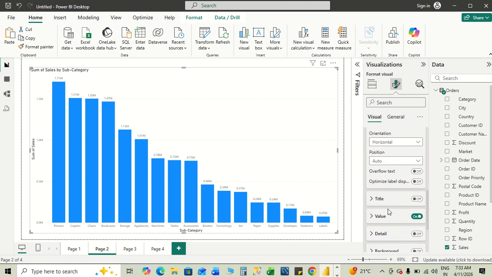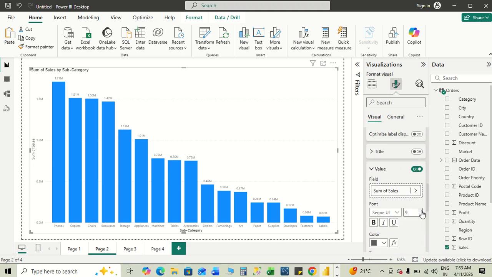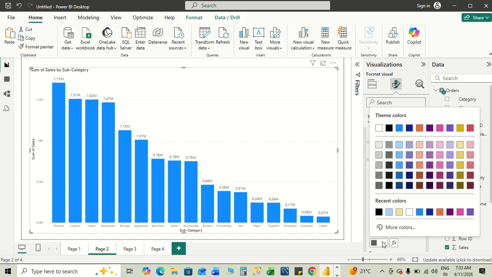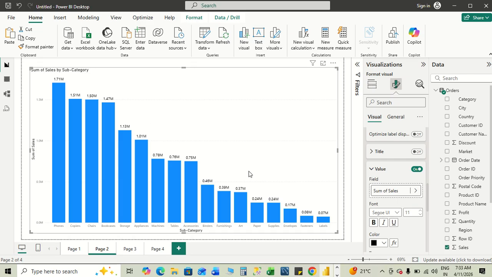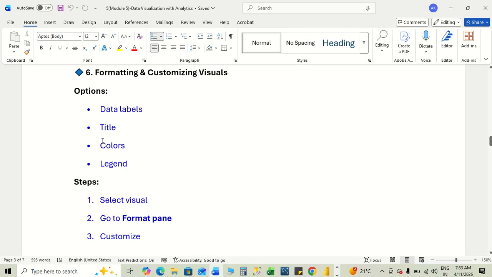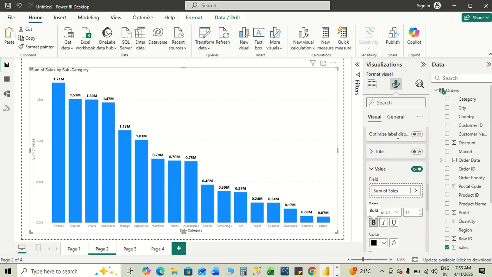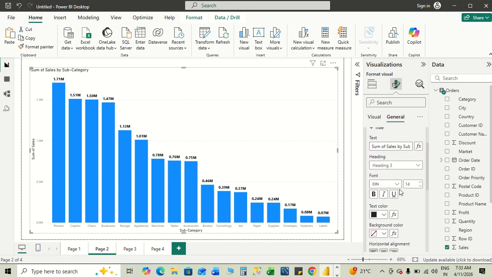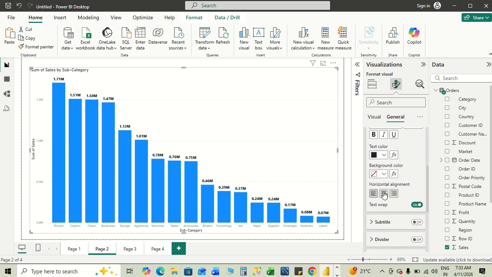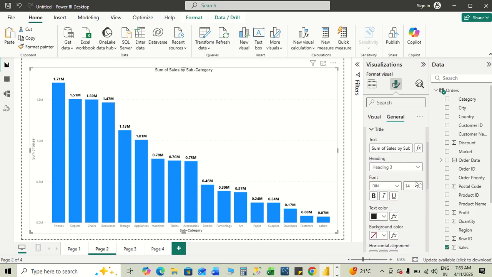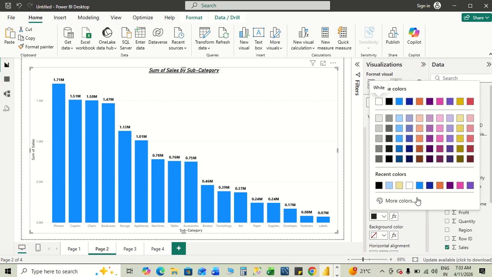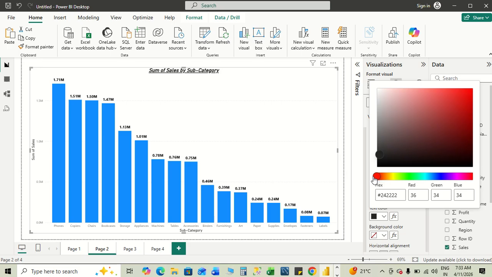If you want, you can increase the size, give a dark color, see, bold. Okay, then it's saying about title, we can change, give the title, go to general, go for title, then choose into the middle, increase the size, bold. If you want italic, you can do italic. If you want underline, underline it. Change some more deep color like dark red. Fine.